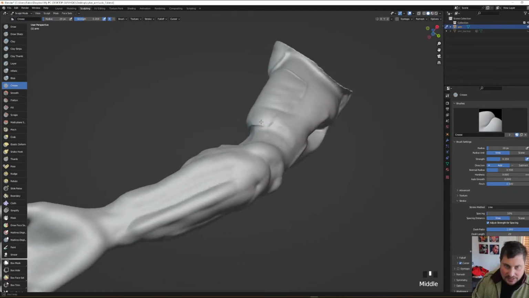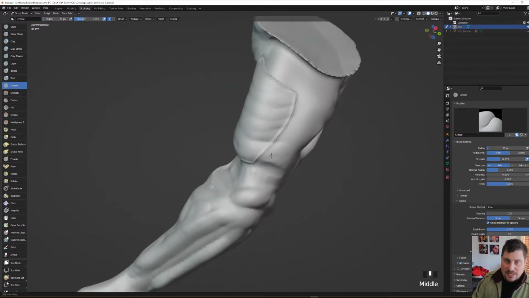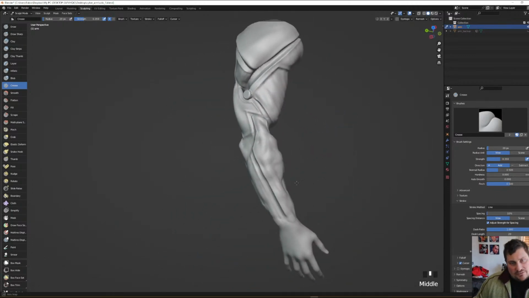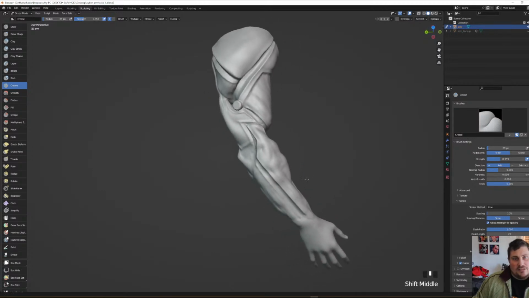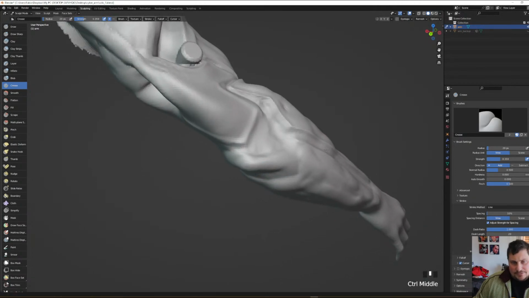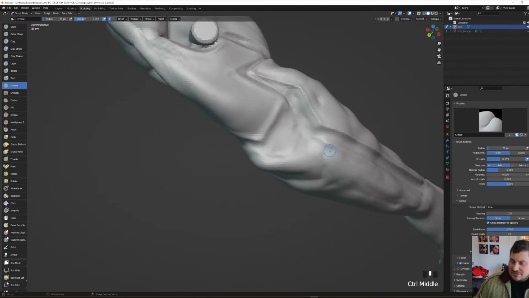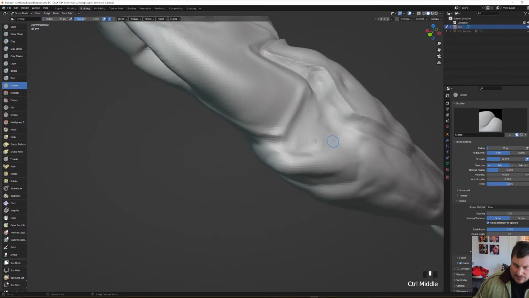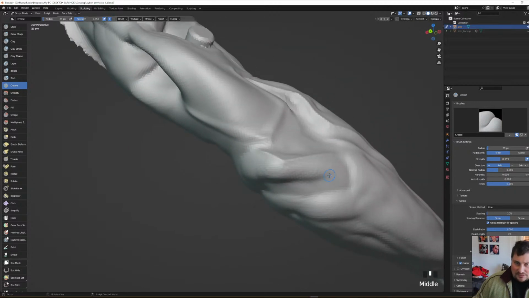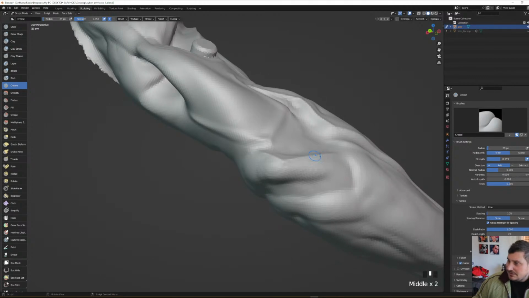Now you'll see me going around quite a bit aimlessly, and that's because I don't really have an idea of what it is that I'm doing, so I do have to take a little bit of time to think. And that's not something that I would recommend other people doing, because you need to have a plan all the time. In life, you need to have a plan. But yeah, it is what it is.